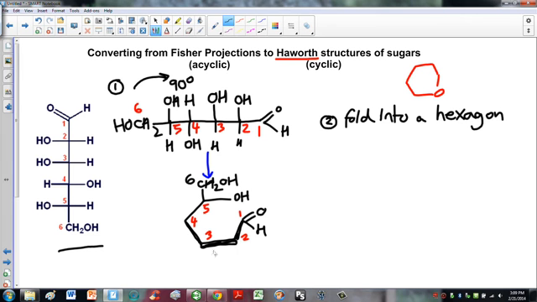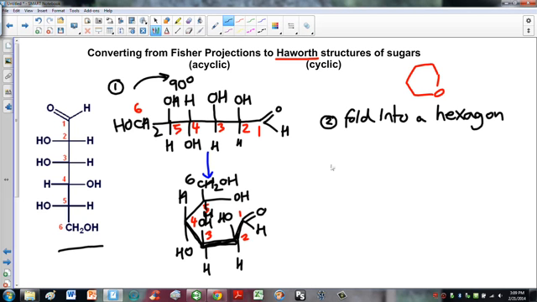What we have to do at this point now is put on all the OHs, alright? And the thing to remember is, if the OH in this structure was pointing up, in this almost Haworth structure it is also pointing up. If the OH points up, the hydrogen's pointing down, just as it was here. For carbon 3, the OH is pointing up, the hydrogen is pointing down. For carbon 4, the OH is pointing down, the hydrogen is pointing up. For carbon 5, this is what we did for carbon 5. I haven't put the hydrogen on there. I'm going to obscure that 5. The hydrogen is right there. All right. That looks a little bit messy. My apologies for that.